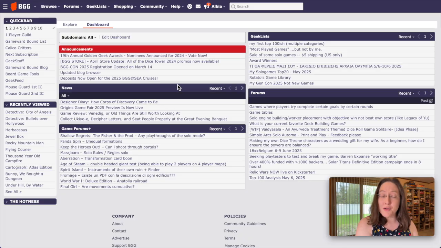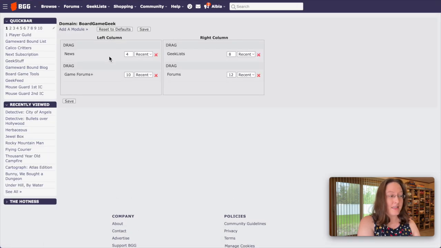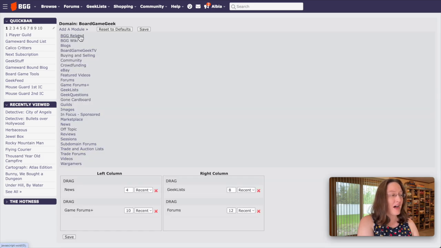If this appeals to you, you can actually customize it. Usually from that page is where you can go to Edit Dashboard. And in here, you can see mine is very short. You have a left column and a right column. That's exactly what you saw on the other page. But you can customize this with whatever you want in terms of items and also sorting, in terms of if you want to look at hot topics, recent or active, whichever one makes the most sense to you. And it's simple. You just click on Add a Module and just choose something from this rather enormous list.